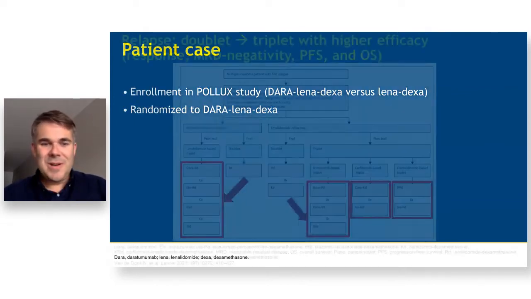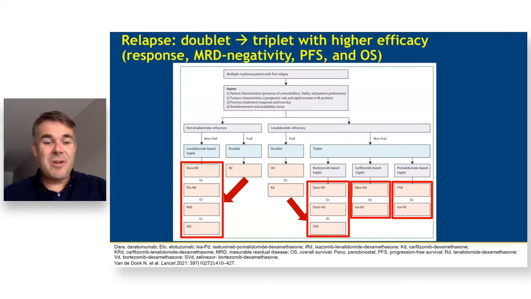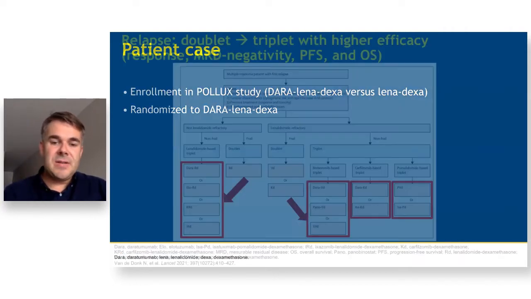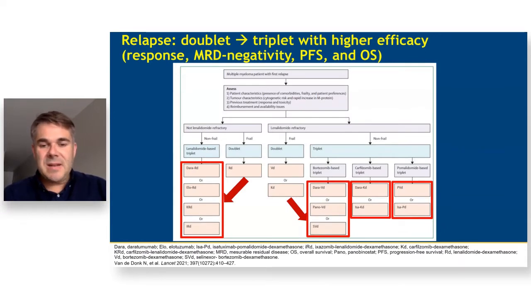Maybe one slide back. So there are several len-based regimens available for our patient, and this is daratumumab lendex, elo lendex, carfil lendex, and ixa lendex. And the best regimen, as we know now, in terms of progression-free survival advantage, is the regimen of lendex with the CD38 antibody. Very briefly, on the right, you can see some regimens with Velcade and carfilzomib and pomalidomide, which can be used in patients that are len refractory at the time of first relapse.